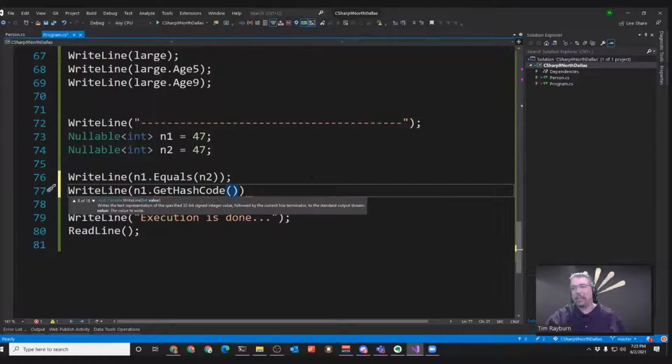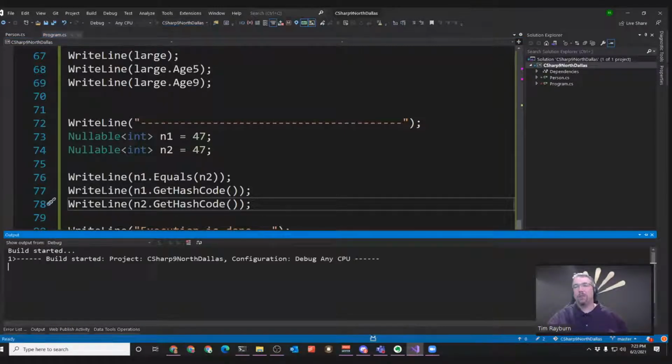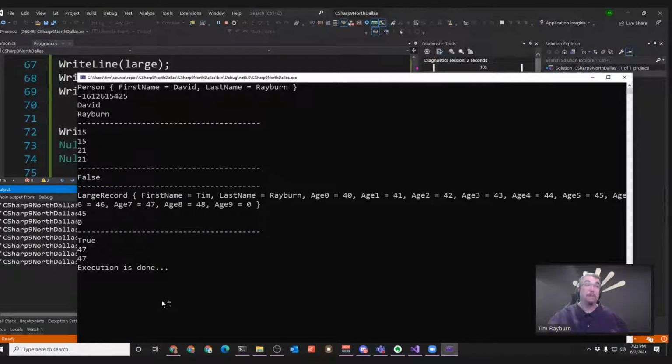We'll double check the hash codes while we're here, okay? And we'll come in and say, let's get the hash codes for n1 and n2. And if those are also in alignment, and they are because they are literally the integer values in this case, then yes, we are absolutely in a good state.